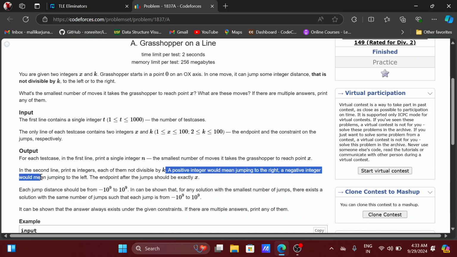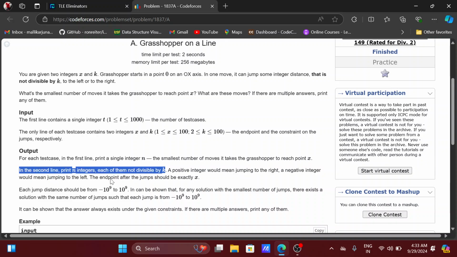We have to print all those n integers. You may get positive or negative values: a negative integer represents jumping to the left, and a positive integer represents jumping to the right.